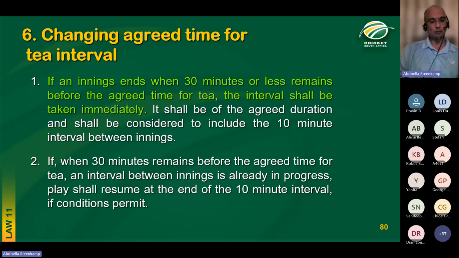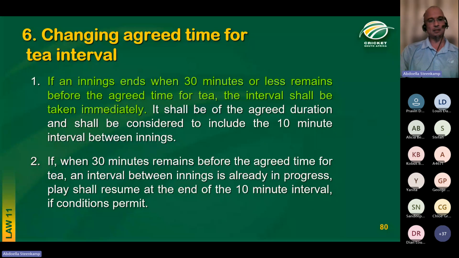Point number 2, again to maximize play, law tells us, when 30 minutes remains before the agreed time for tea, an interval between innings is already in progress. Play needs to resume at the end of the 10-minute interval. I'll use an example to illustrate what point number 2 is trying to tell us. Let's say our tea is at 3 o'clock. At 14:25, South Africa gets bowled out.